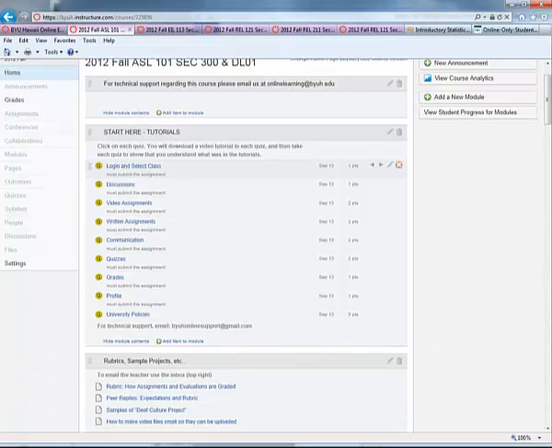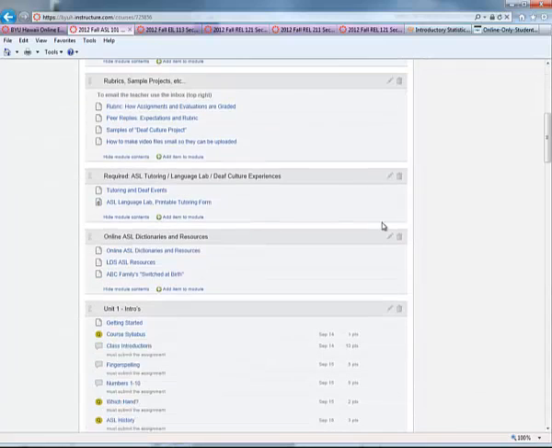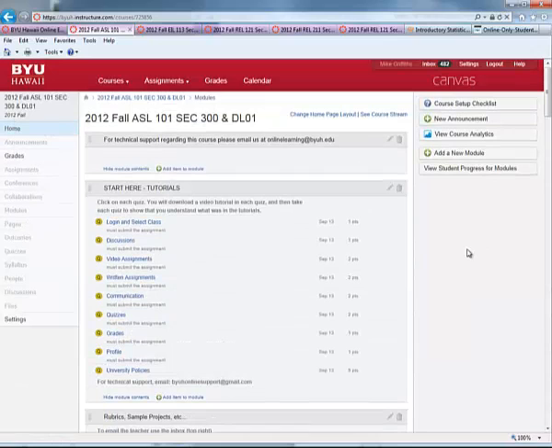Each class will have something like this at the beginning, where it has a group of video tutorials showing them how to use the classes, and they're just quizzed on them to make sure they watch them. And then it just moves down the page after that. One of our philosophies, and I like the way that Canvas allows us to do this, is we use their modules approach, and we start at the top of the class. So when a student clicks on a class, they go into it and see the first thing to do. It says start here, click on each quiz.